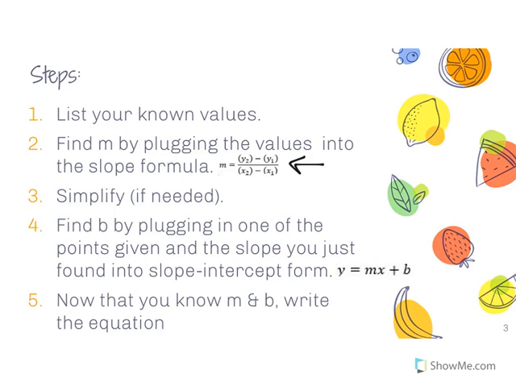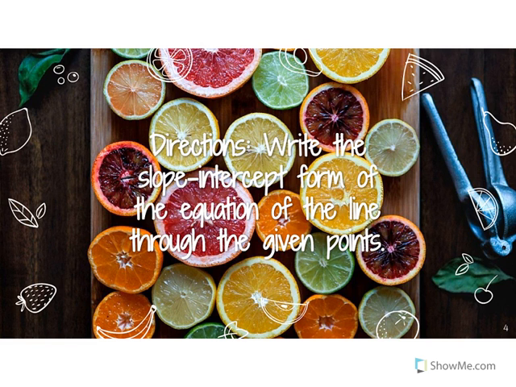Then we're going to use our b value, just like we did in our last notes. We use the slope that we just found in step 2, and we also use one of the points. It doesn't matter, you get to pick which point. We plug that back into our slope-intercept form, and repeat our steps like we did in our last set of notes. We find our b value, and once we have found our slope and our b value, we write our new equation.